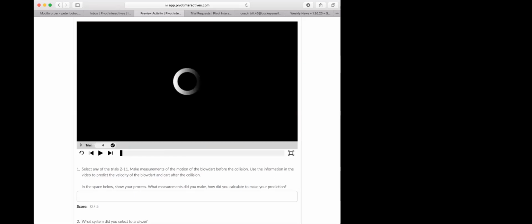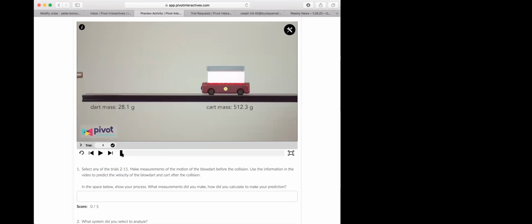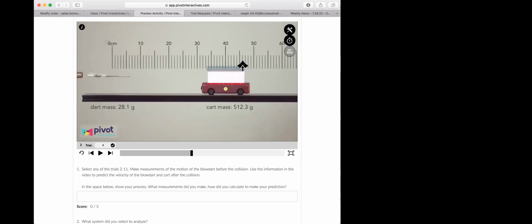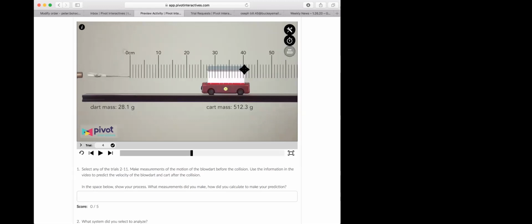So one question the kids ask is, as Peter mentioned, should we wait until the dart has emerged from the gun before we start to measure its position? And so you could ask them to take data for that and to determine when it is going to move at a constant speed, and justify their decision to do that. So it's these little decisions that we have to make, which I think are part of the richest part of Pivot for me.